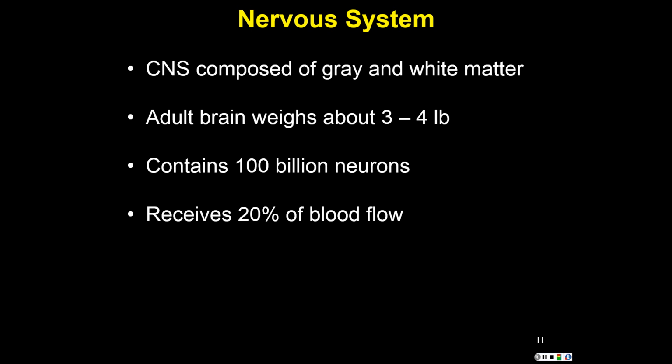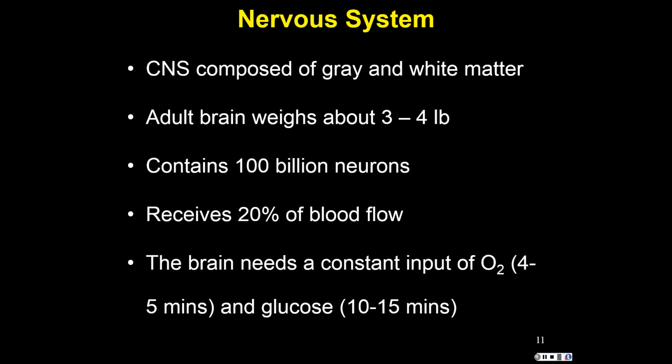But it receives a disproportionate amount of blood flow, right? 20% of the body's blood flow is continuously going to the brain. And what you'll see is 3 to 4 pounds is not 3 to 4% of the body. So this tiny little structure is receiving a 1/5 of the total blood flow. In chapter, I think 15 maybe, we'll give organs like the brain who receive this disproportionate amount of blood flow a name: reconditioning organs. Okay, so the brain is going to receive a lot of blood flow.